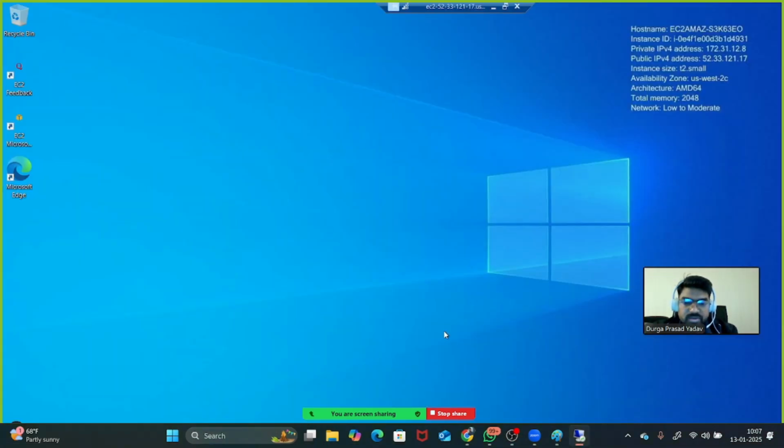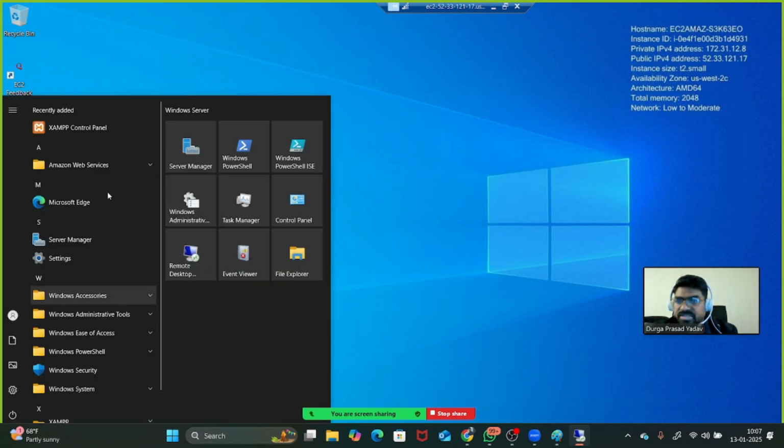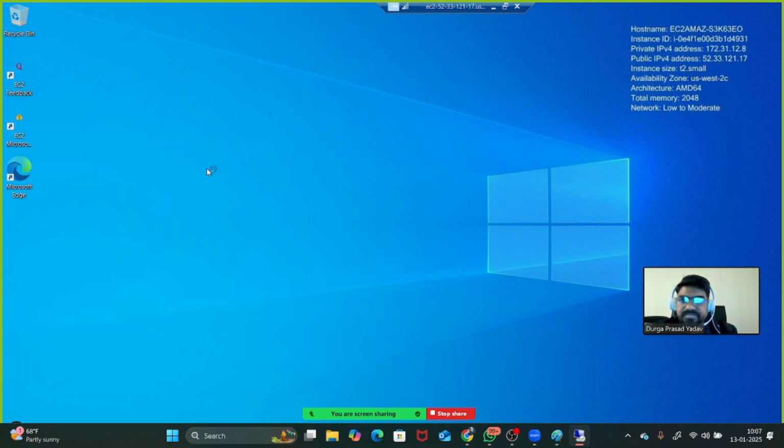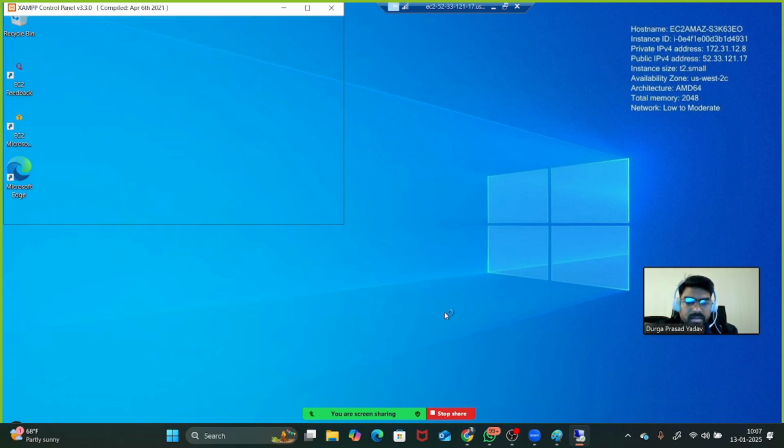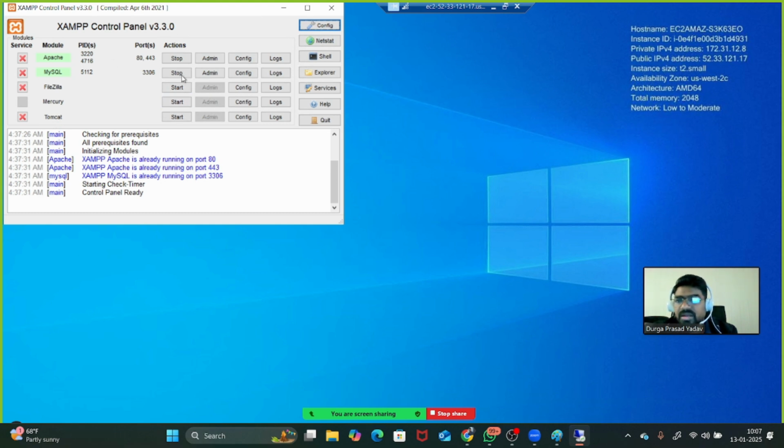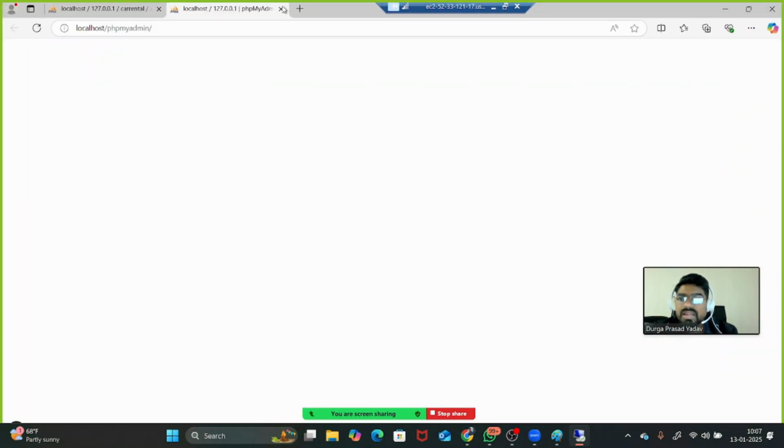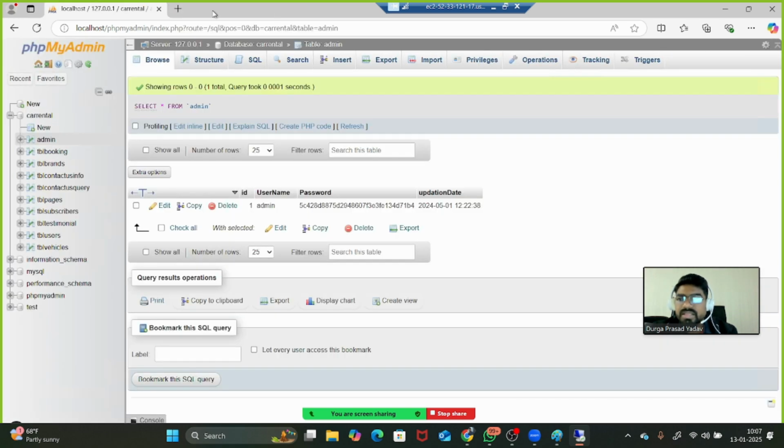So here this is your virtual machine, guys. In the virtual machine, we need to search for XAMPP control. In the XAMPP control, we have to click on admin. Already it is here.